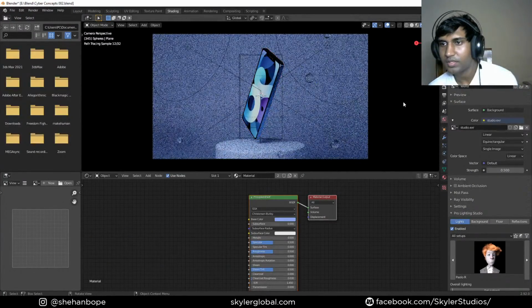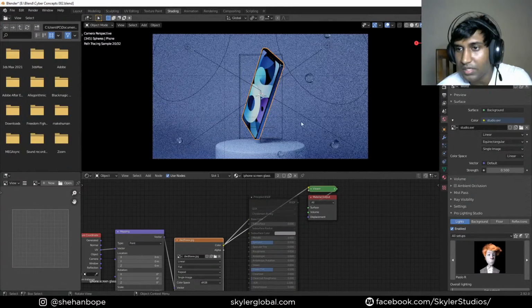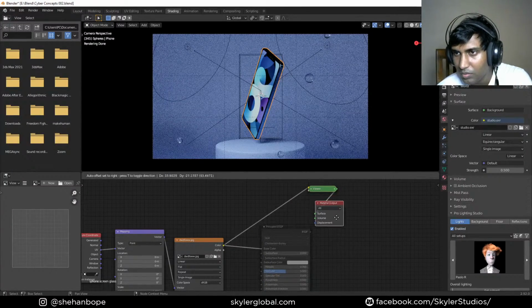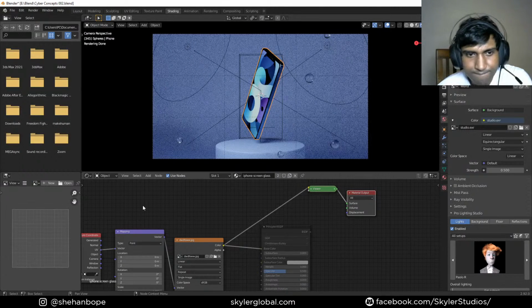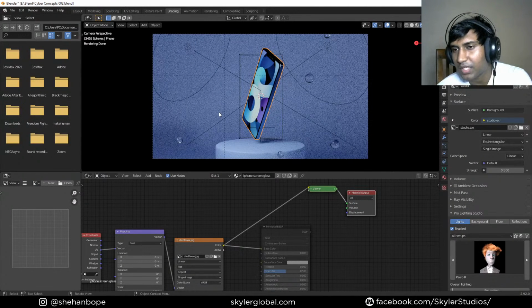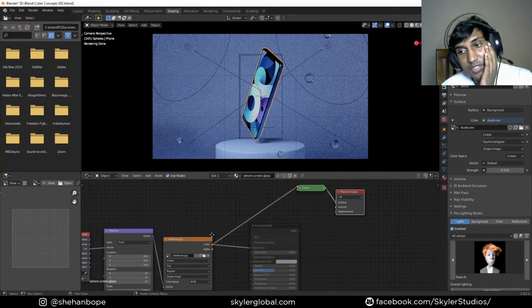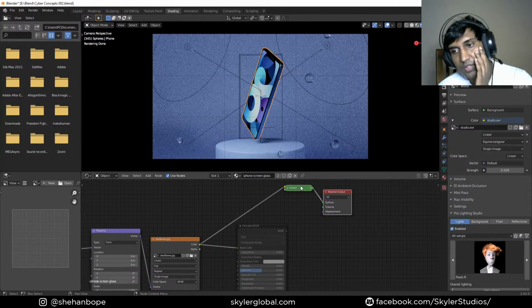There we have it. Emission actually looks really great, but the only problem is the reflection, because we need a little bit of reflection in the glass because it's a phone and phones usually have a little bit of reflection. Okay, we'll do that.